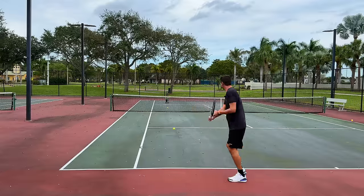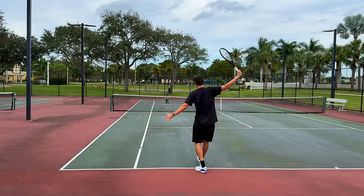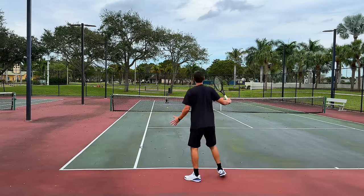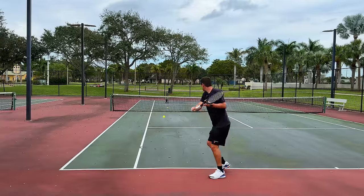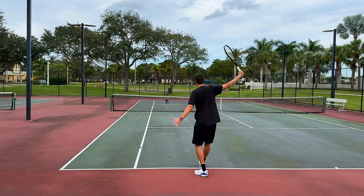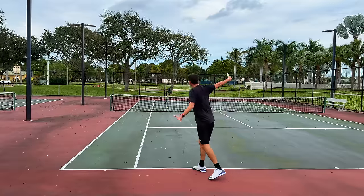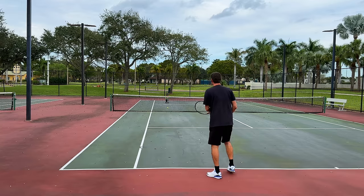Let's start with the RF97, Roger Federer's choice. This racket feels extremely nice with a great feel, but you do have to hit the ball in the center. If you hit it off-center, you lose a significant amount of power. This racket is not very forgiving — it requires you to hit the ball cleanly.